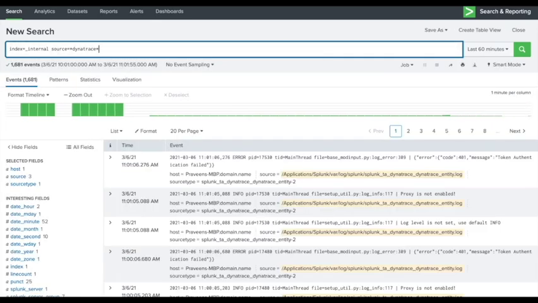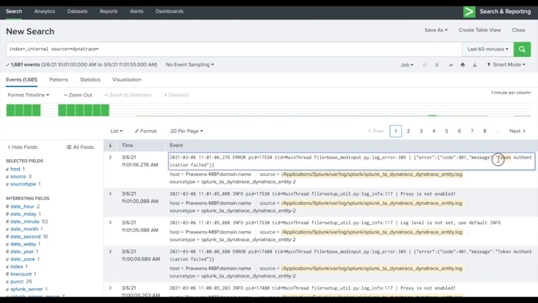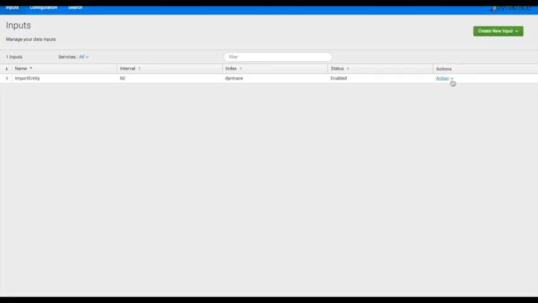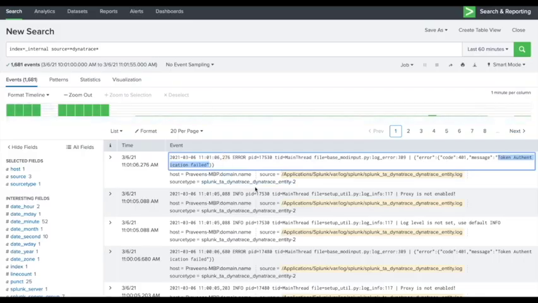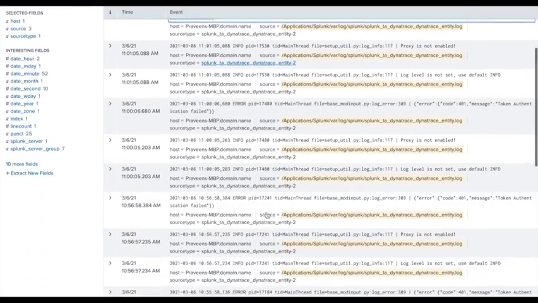So we will see what details. Here it is saying the authentication has failed. That means there is some problem with the authentication. So what I will do is edit it in the input, and similarly if other errors come, you can check them over here.